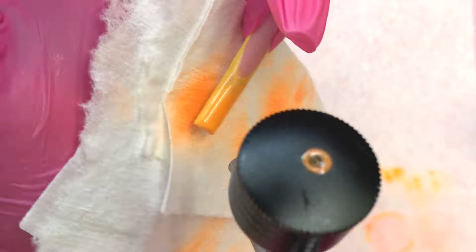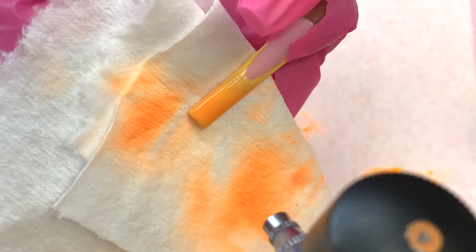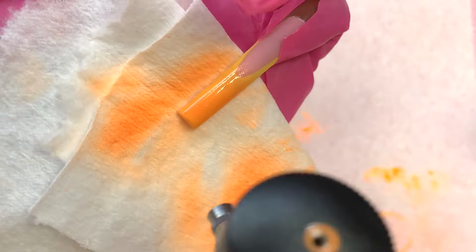And for my third one, I did aim more for the tip because I wanted that part to be a little bit more opaque. Obviously, my ombre is going up towards my French. So yeah, that's the way I ended up working that out.